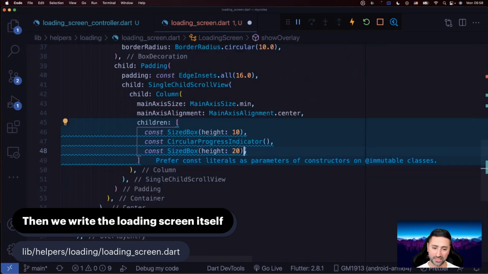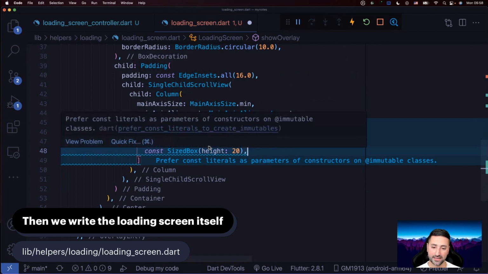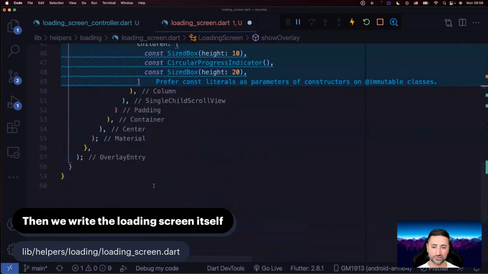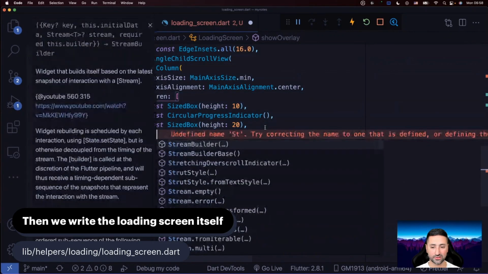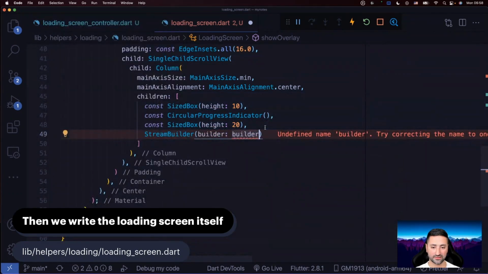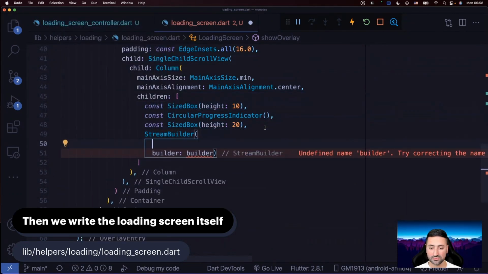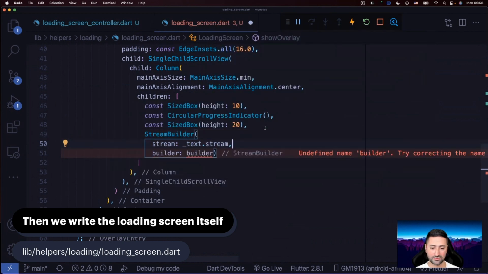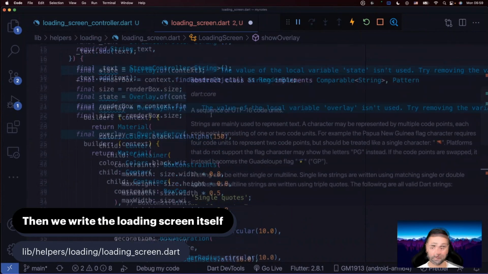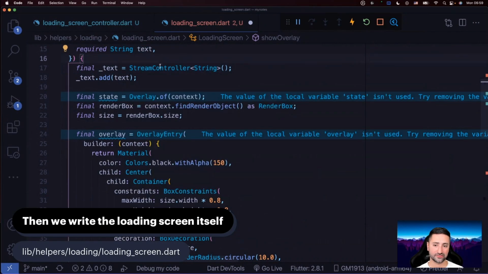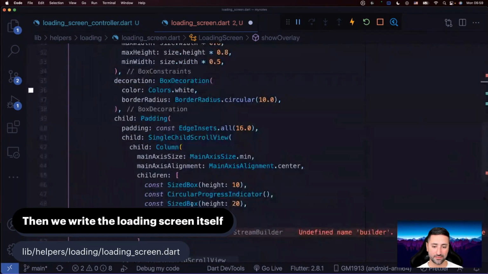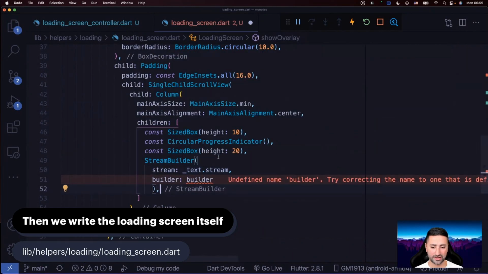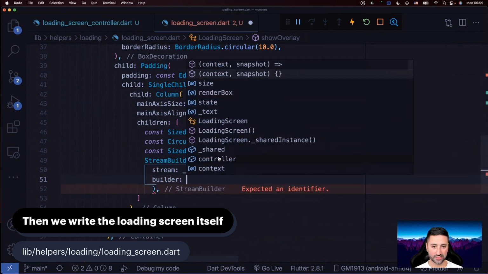And then what we're doing in here, we want to create a text. But that text could change because that text is placed inside the stream controller. So we're now going to use a stream builder. So let's say stream builder like this. And our stream itself is this text, right? That we created up there. So what we need to do basically is to grab the stream from the stream controller and use it inside our stream builder. And then I'm going to take help from Visual Studio Code in here and say that the builder function should be like this.